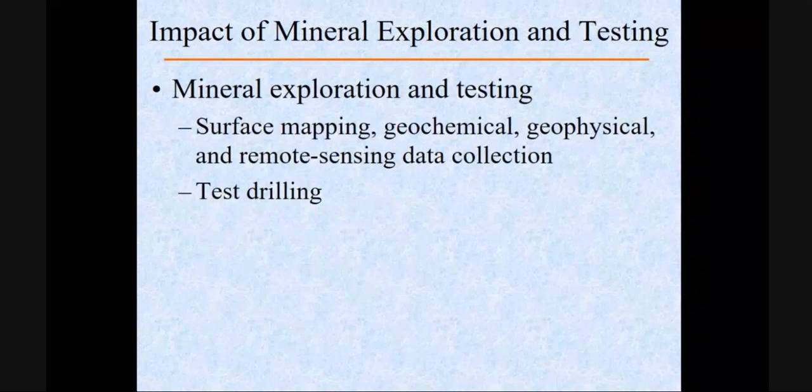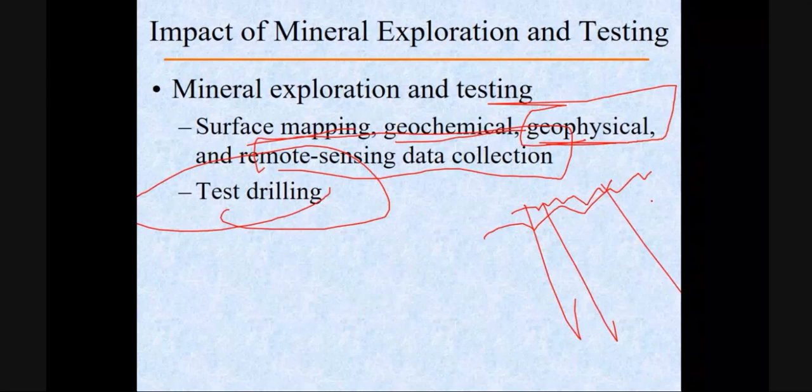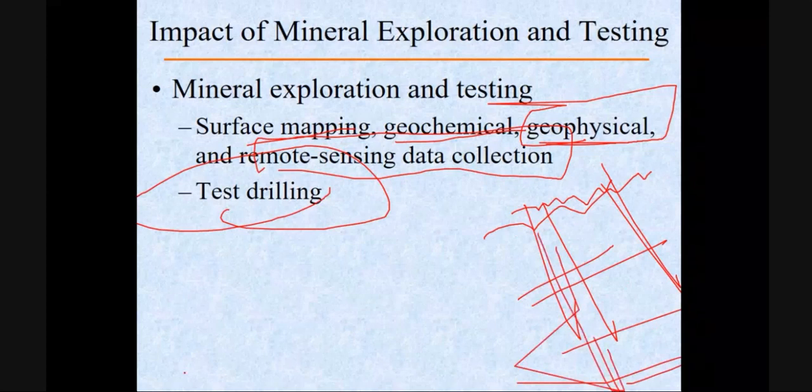Yeah, so surface mapping is very important. Geochemical studies are important. Geophysical studies are important. This is where the geophysics people come in. Remote sensing is nowadays a very important tool, and a lot of test drilling is important. Because whatever surface studies we are doing, it's all models. But at the end of the day, you have to drill to find out the deposit, whether it is 600 meters below, 1 kilometer below, or 2 kilometers below. So test drilling is very important.